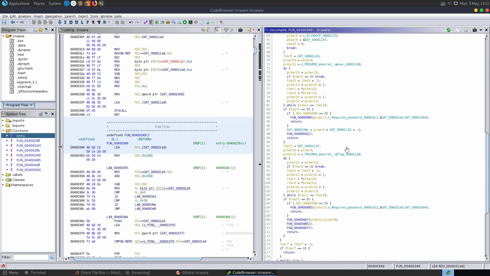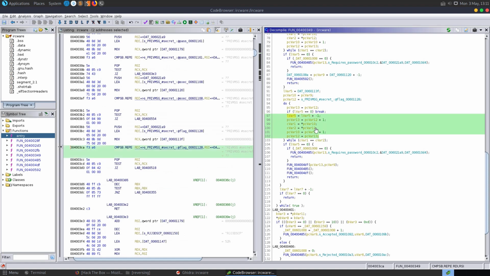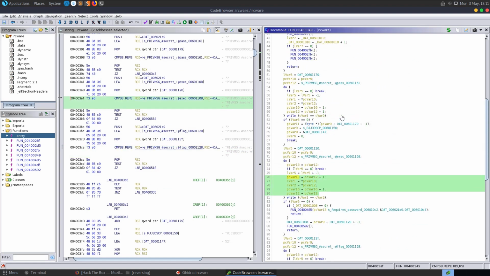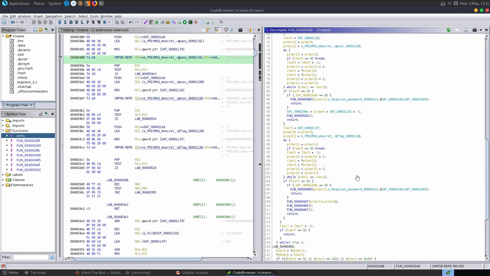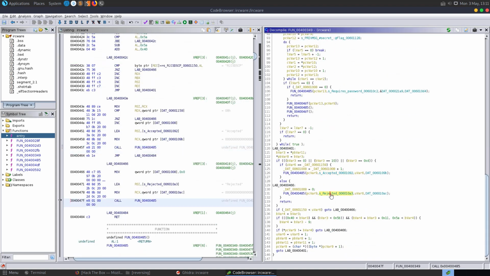So there is quite a lot of code going on in here. Again, we don't need to understand what all of it's doing, and we see some sections of code which are being repeated, which aren't necessarily doing much that we need to understand to solve the challenge anyway. So we can see here this is where we have references to our flag function and the password entry and stuff like that. So it's obviously going to be of importance to us. Here we have an accepted and rejected.